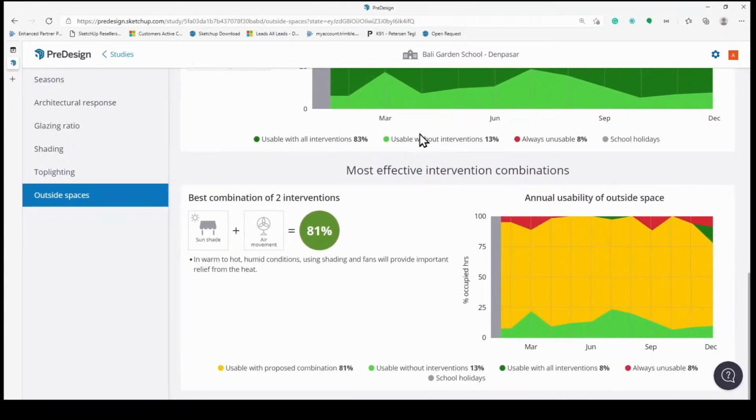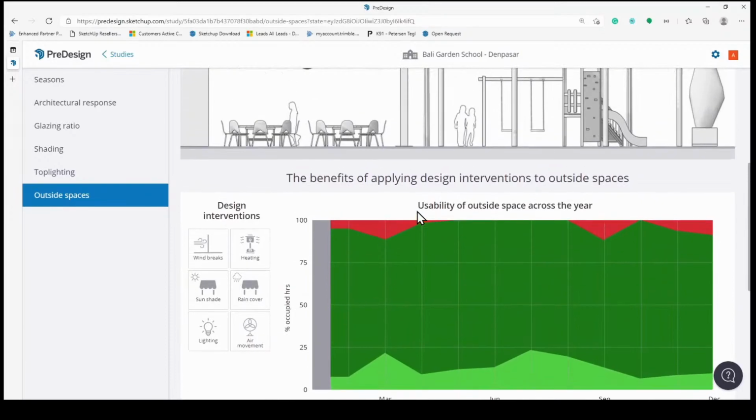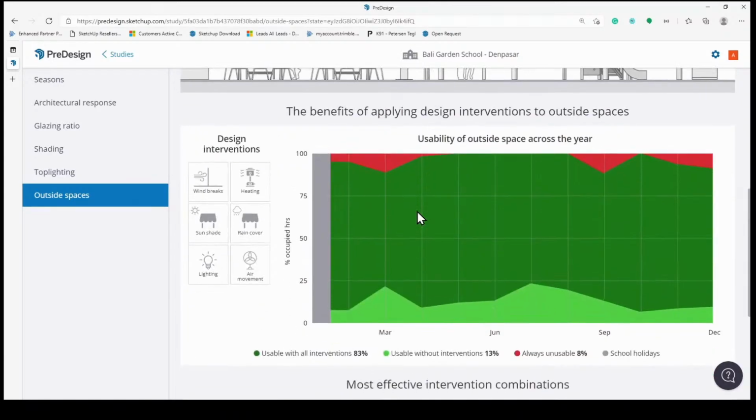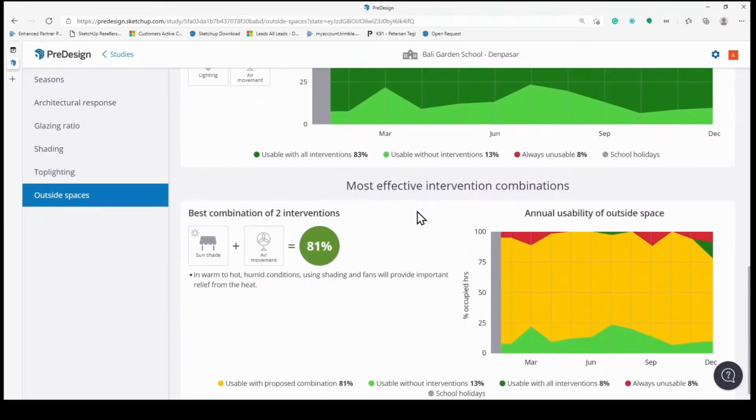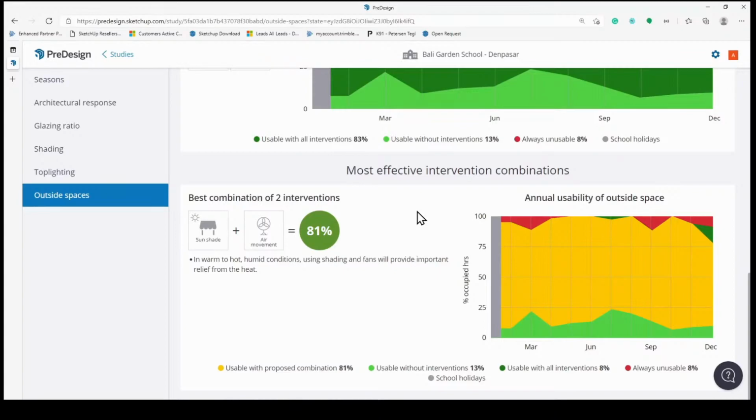And if we're in a conversation with the client at the school, using outside space potentially as an alternative to classroom space, then this chart's going to help us to show them why it's important for us to include these sorts of strategies in their budget, and of course in this particular climate, using shading and air movement are probably the most important factors.